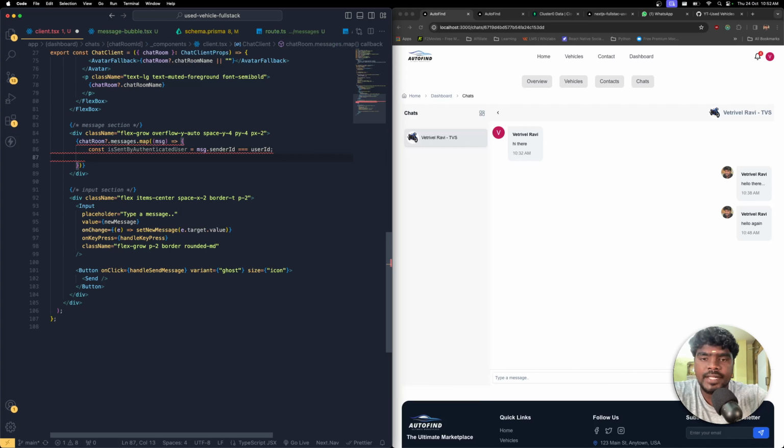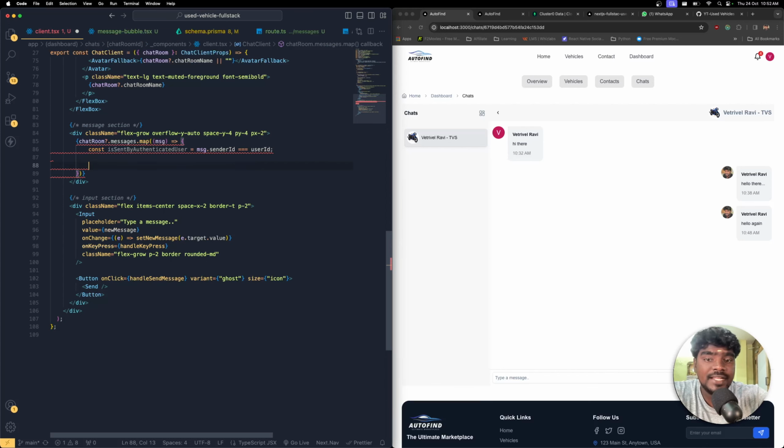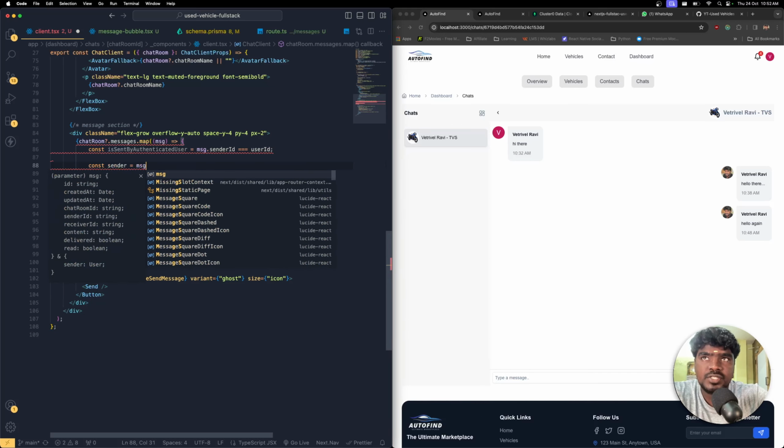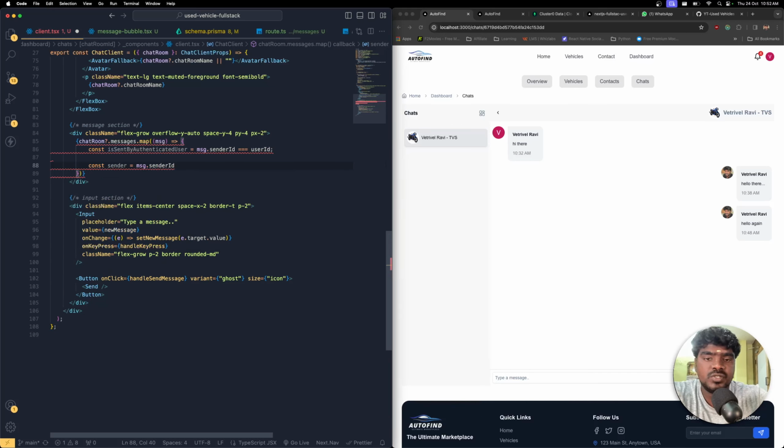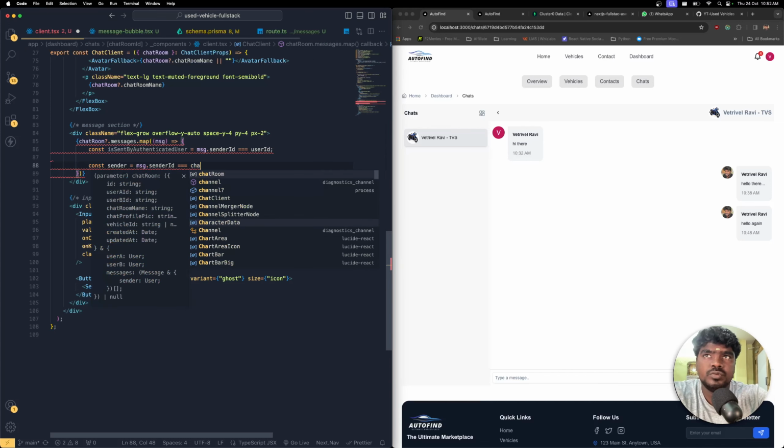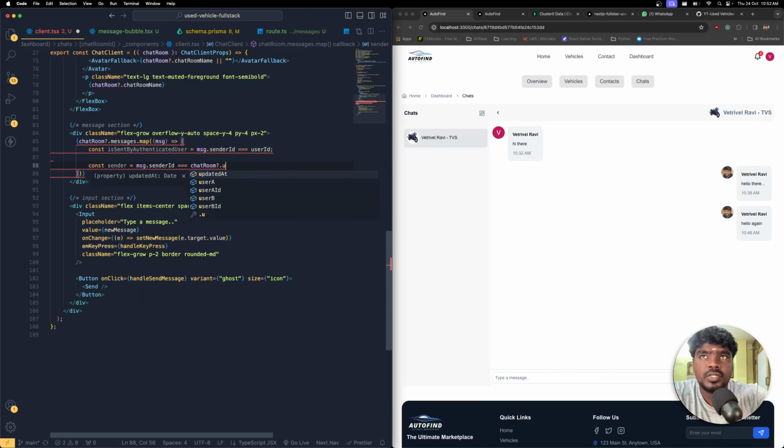Then right after here, I need to get the sender and the receiver. So const sender equals, if the message.senderId is equal to the chatRoom.userA.clerkId, since user A is always the authenticated user, right?